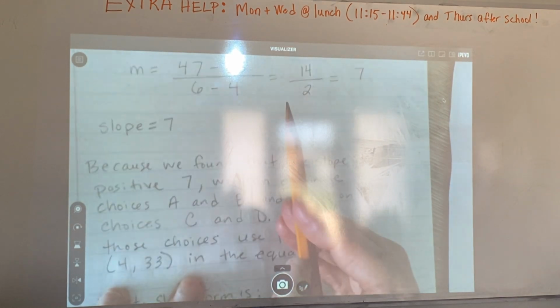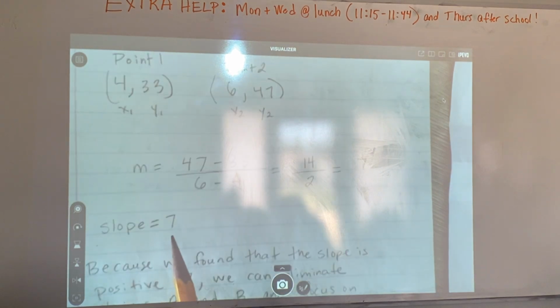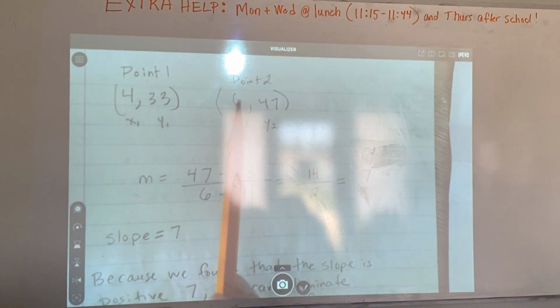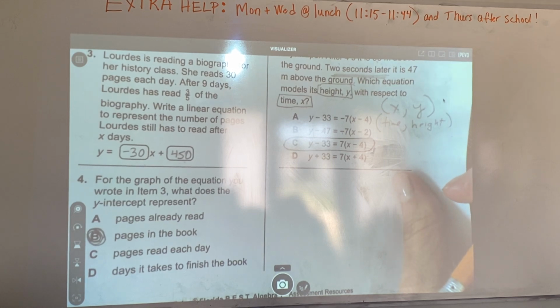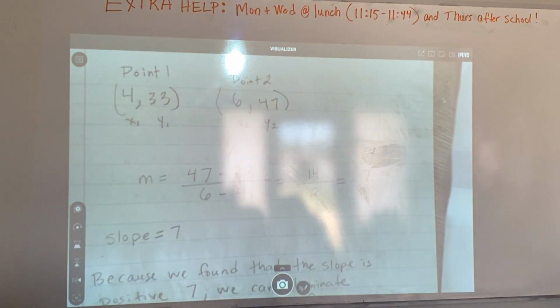Okay, so now that we have our slope, which is 7, Bella, tell me which point. Did they choose point 1 or point 2 to be represented in point slope form? Point 1. Yes, they chose point 1. If they chose point 1, we're going to choose point 1 so that we can match our answer to theirs. Because we know that with point slope form, you can choose any specific point, right? There are 2 points to choose from, but let's match it up to one of those answer choices, right?